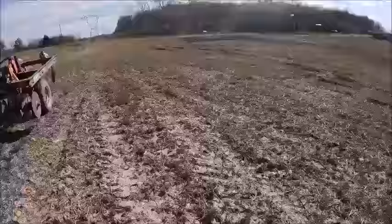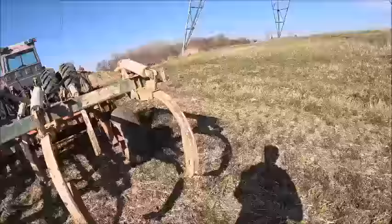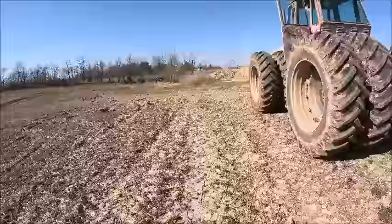Alright, see if we can get this mess straightened out. There's no water standing down here in the swale. There was a few weeks ago, so that's dried out. Generally, that's a good sign. There might still be a couple greasy spots up on top of the hill, but gotta do something to get these ruts pulled shut.